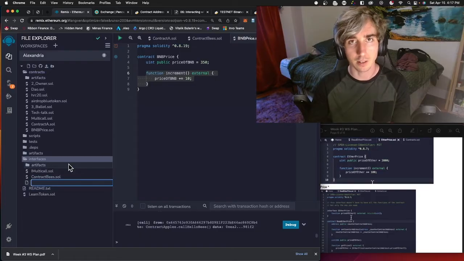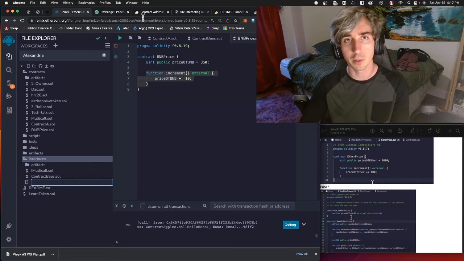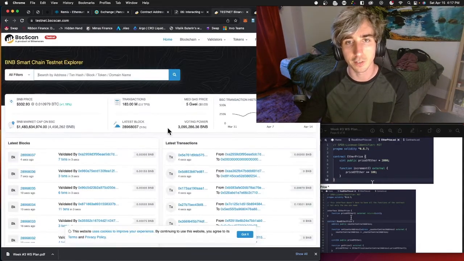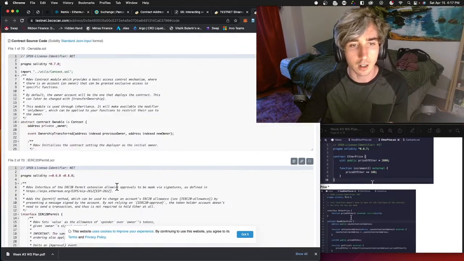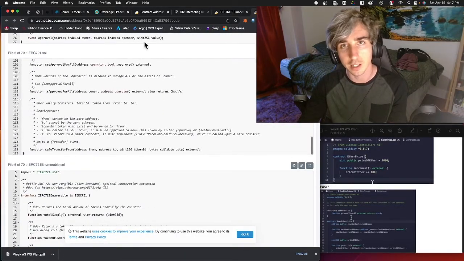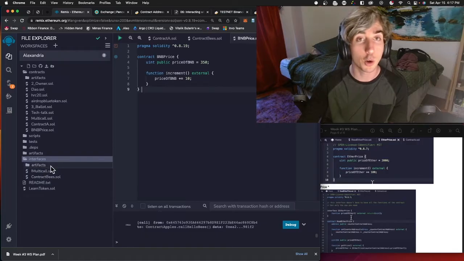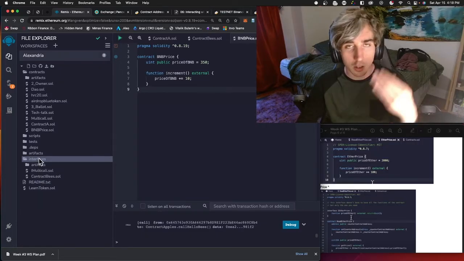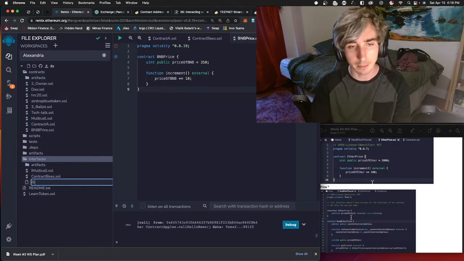Interface BNB price. So usually when you create a contract, you'll see a lot of programmers do this, even like when we go back to PancakeSwap and like the verifying of the exchange and everything. You can see that if somebody made a contract, there's an equivalent I to it so that people can interface, and this is best practices. So when I am doing it on my end, I'm going to do it no differently, because programmers have a convention, a style. So I'm going to say the same thing. I'm going to say I BNB price, spelt exactly the same.